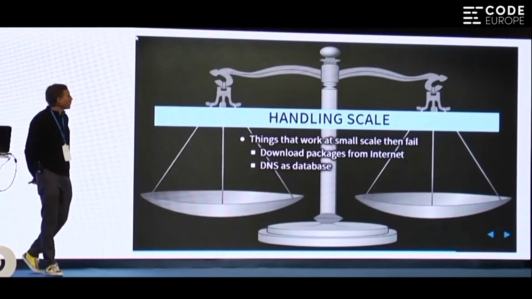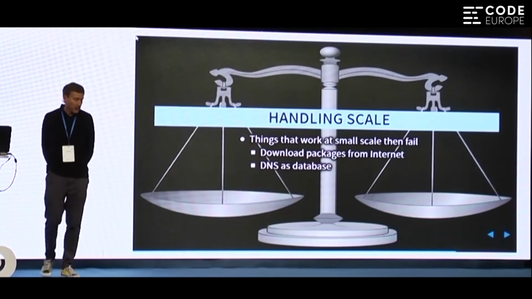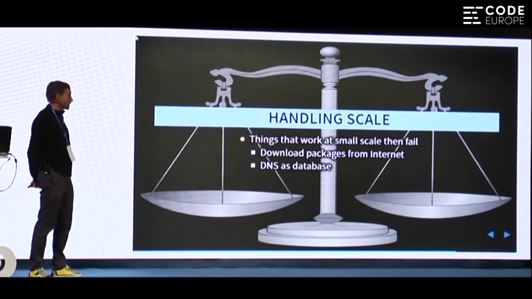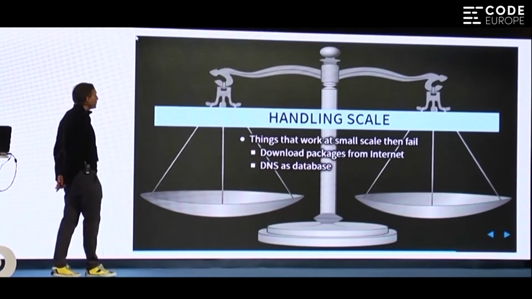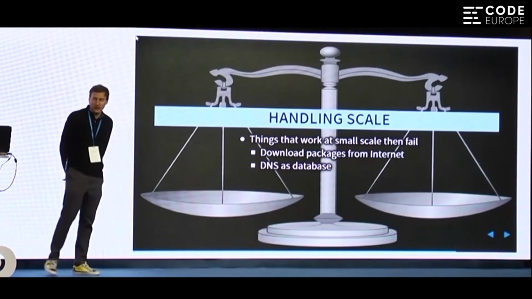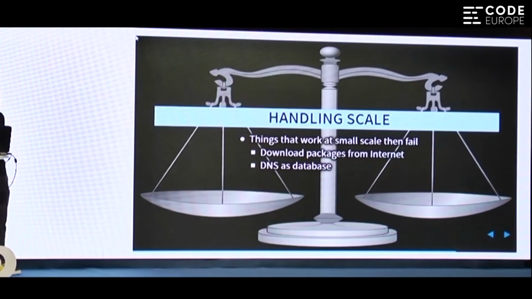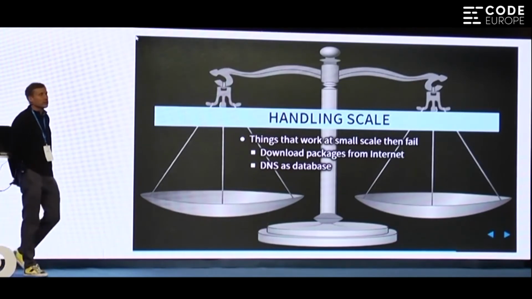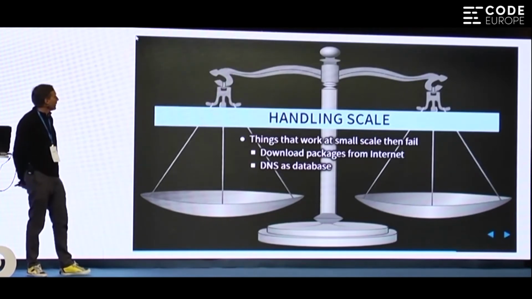Other things we've learned along the way is that if you start off with a small cluster, things that just work on a small scale suddenly stop working when you start adding machines. Some of the very simple ones were that every time we installed a new machine, we just downloaded all the packages from the internet, which sort of works when you have 100 machines, but when you've got thousands of machines that all want to download at the same time, companies start to see that you're downloading thousands of copies of the same package, and they blacklist you and your cluster stops working.